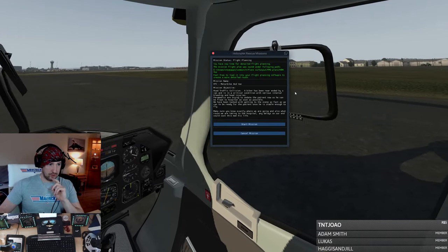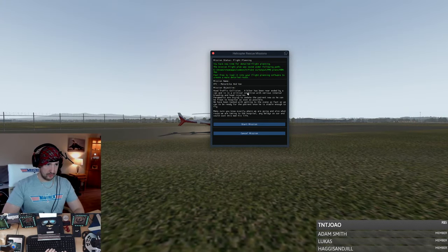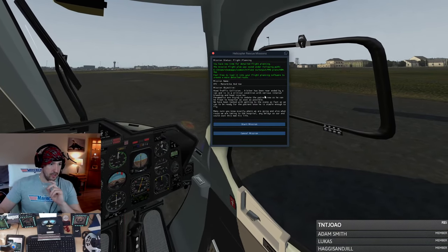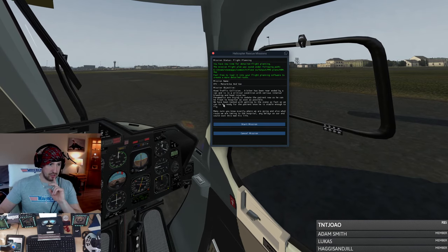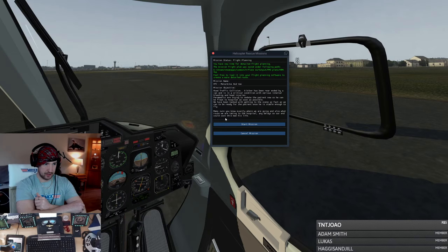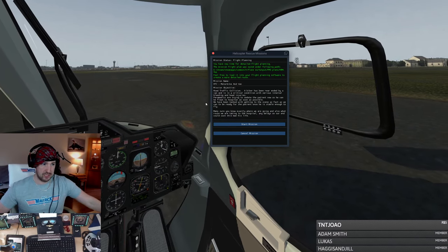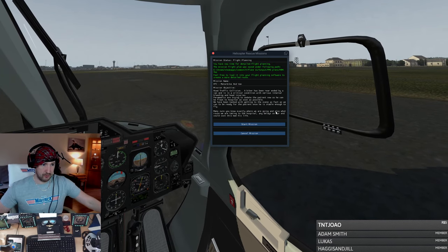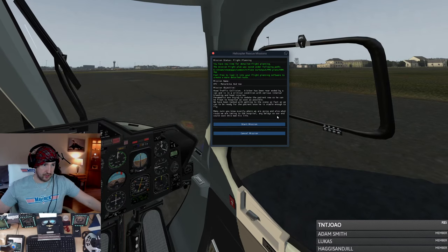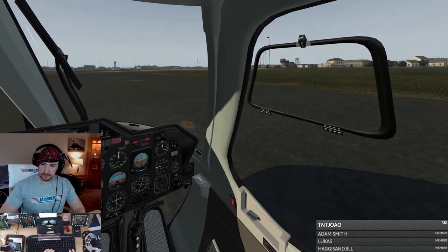So the incident we're responding to, guys, is a motorbike and a van. There has been a road collision. A biker has been rear-ended by a van and is in critical condition with serious internal bleeding and head injuries. Paramedics are trying to sedate the patient now so he can be flown to the hospital as soon as possible. We have been tasked with getting to the scene as fast as we can to be ready for the patient once he is stable enough to fly. Make sure you know exactly where we are going, I've just checked that, and also what route we are going to take to the hospital. Any delays on our end could cost this man his life. We have 53 minutes to make it there.